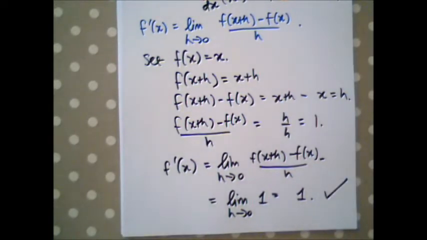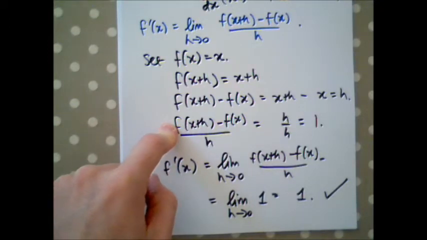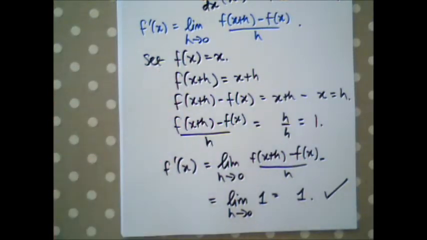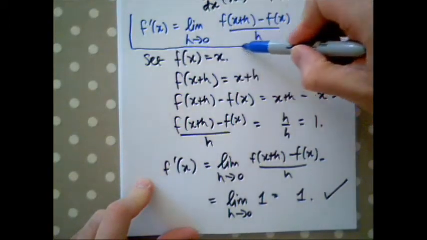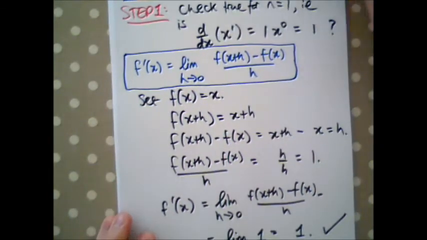So that's true. So that was probably the longest step 1 we've ever had on an inductive proof. If you want, you can compress all these and just go straight to this one if you like. When you're doing longer differentiating from first principles, then it's handy to go through the steps. So we went through them there. So for step 1 in this case, we had to differentiate from first principles using the formula and show that our rule above does actually give the correct answer. Alright, so it is equal to 1. So that's step 1 done.